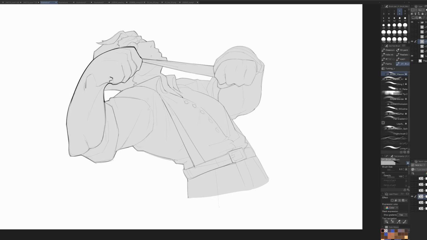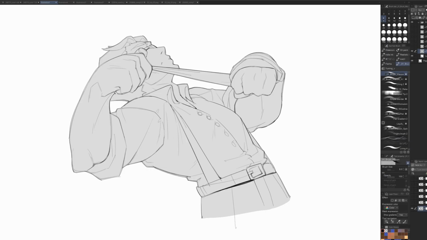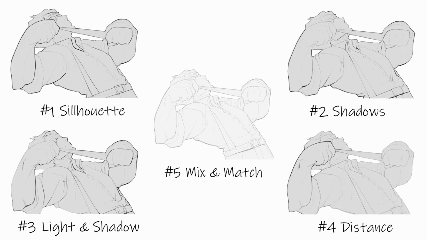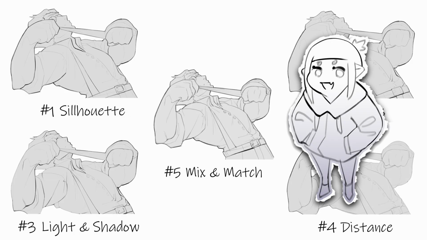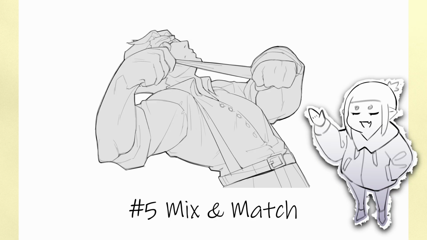I'm not aware of a rule that says you can't be using all of those methods together, so go ahead and mix and match them as you see fit. There's no right or wrong answer for which one is the best, but this just shows you there's more you can accomplish by just varying your line weight than you think. The right answer was this one, by the way.